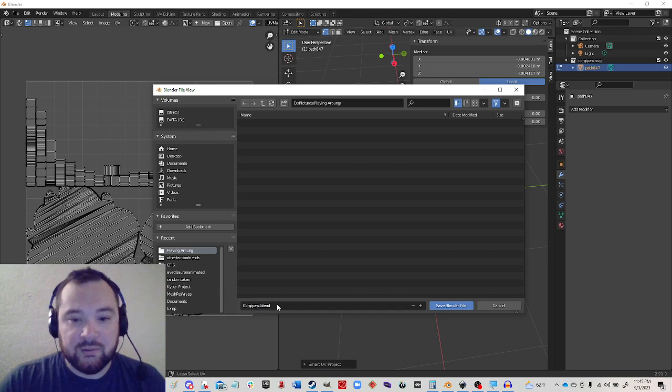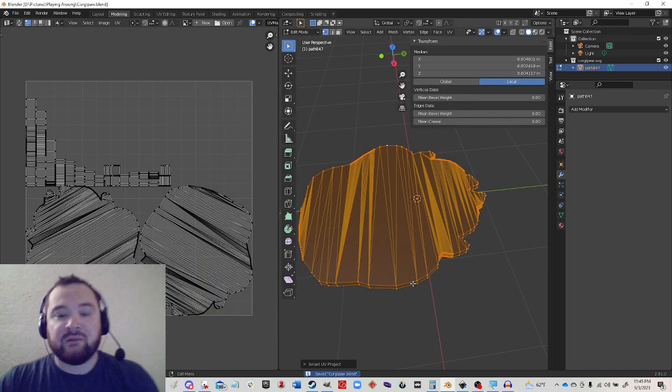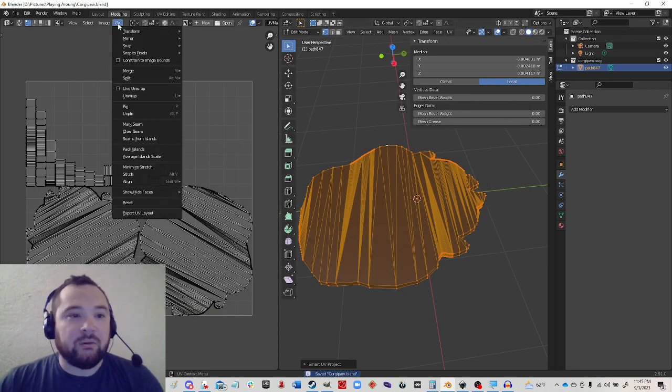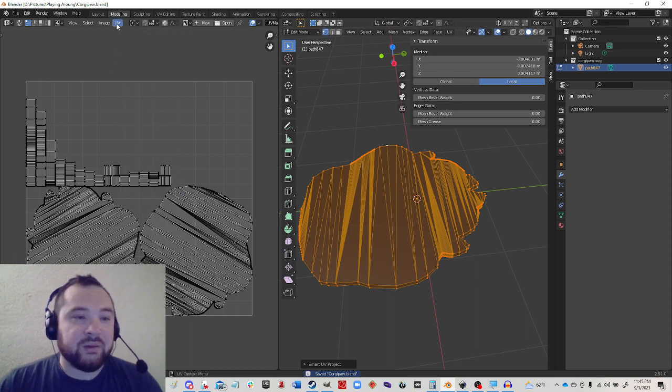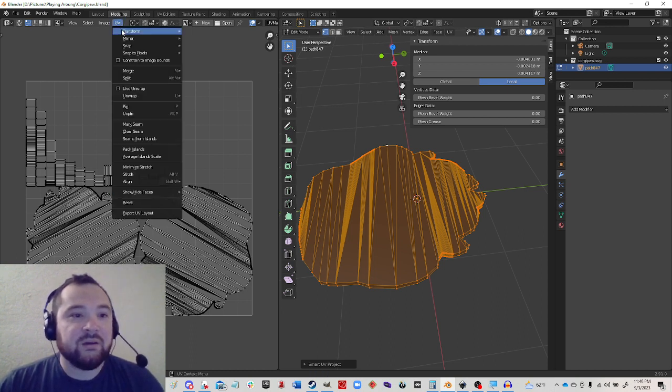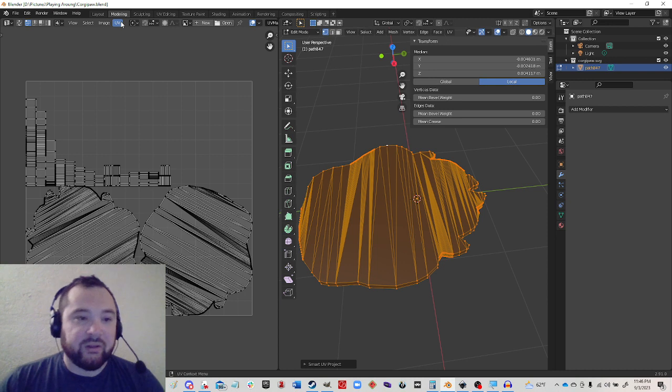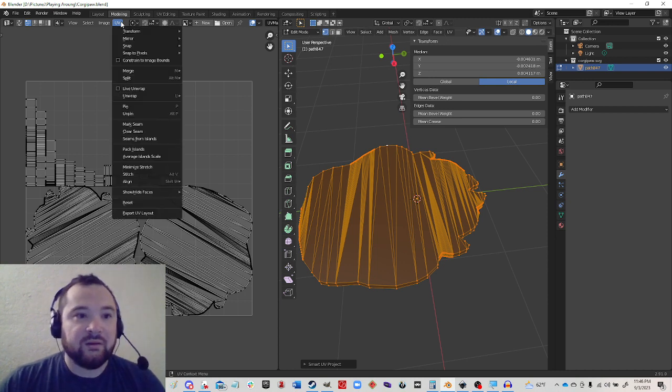Corgi paw. Save this file so that way we can make any changes later. And now we can take this. This is going to be our skin. On this left menu, under UV, we are going to, you probably can't see it because my face is in the way, let's back it out. Export UV layout at the very bottom of the UV menu.